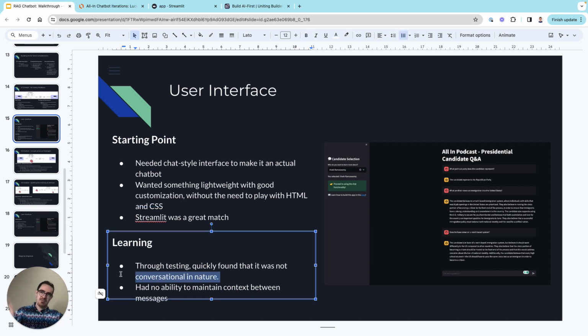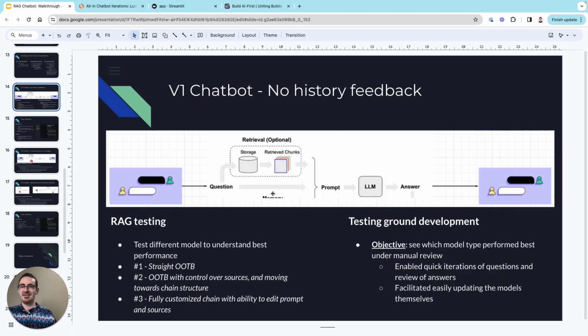I'd say, what party is Chris Christie part of? And then I'd say, what are his views on X? And then you'd get deeper into nesting of questions, and it would give me an answer to that question as if you had just asked a net new person each time. So it wasn't the best. It had no ability to maintain context between the messages because the way I had built it was without this memory piece.